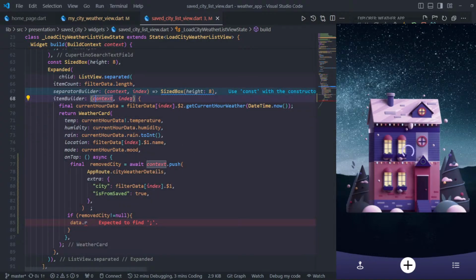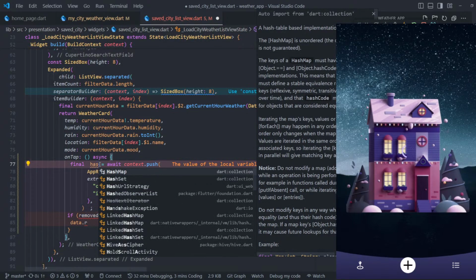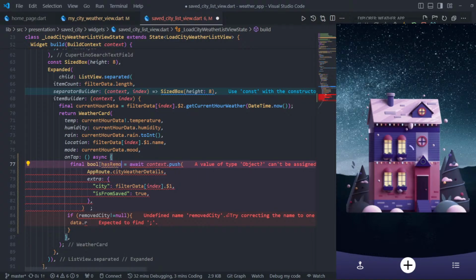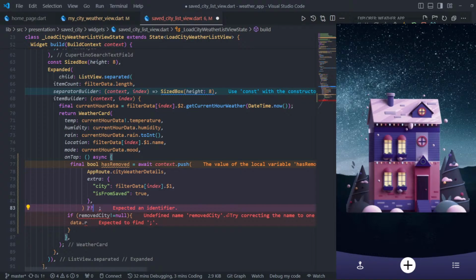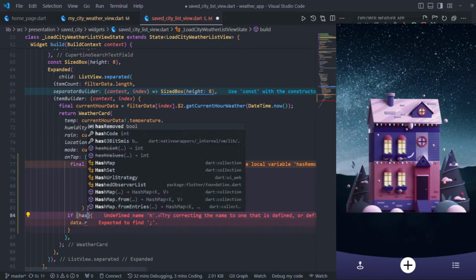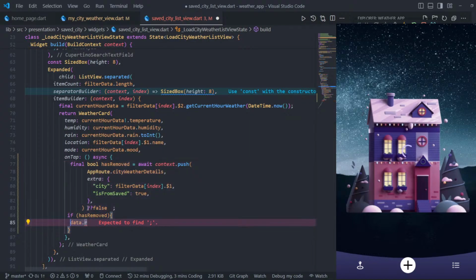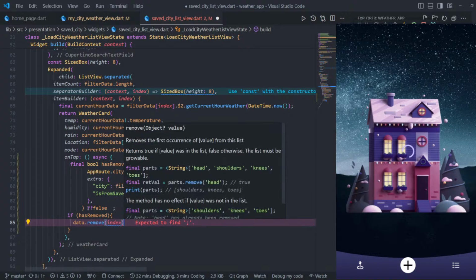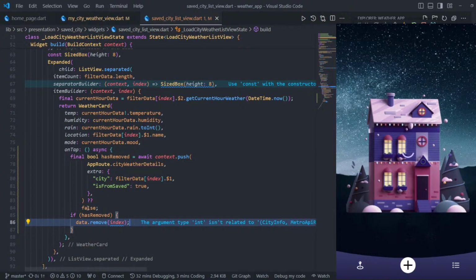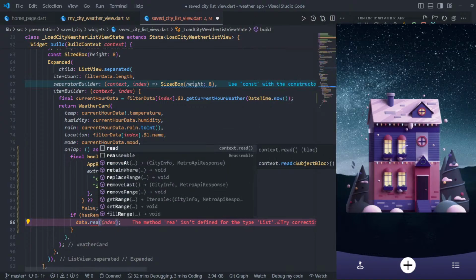I am getting a perfect index here, so I don't have to have a has removed bool, because I am passing that thing or else nothing. If has removed, this is the only operation it can do. If so, then data dot remove index something and remove at.